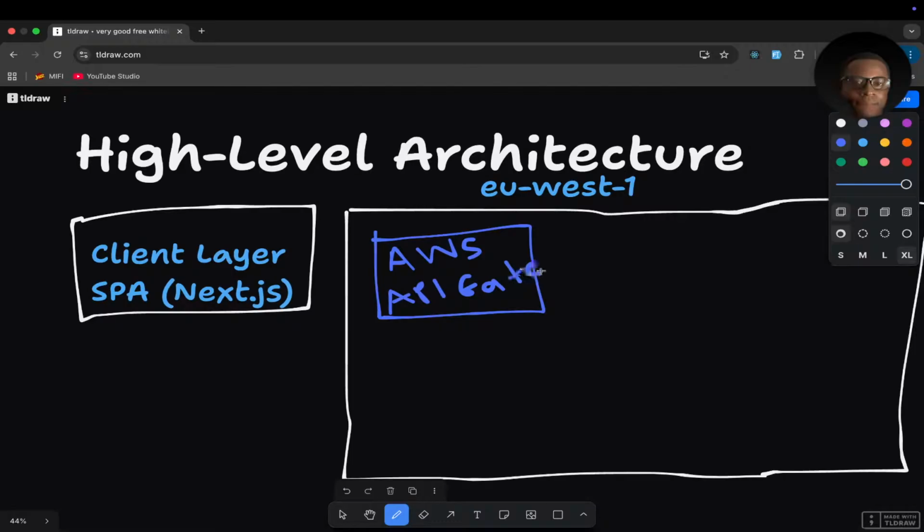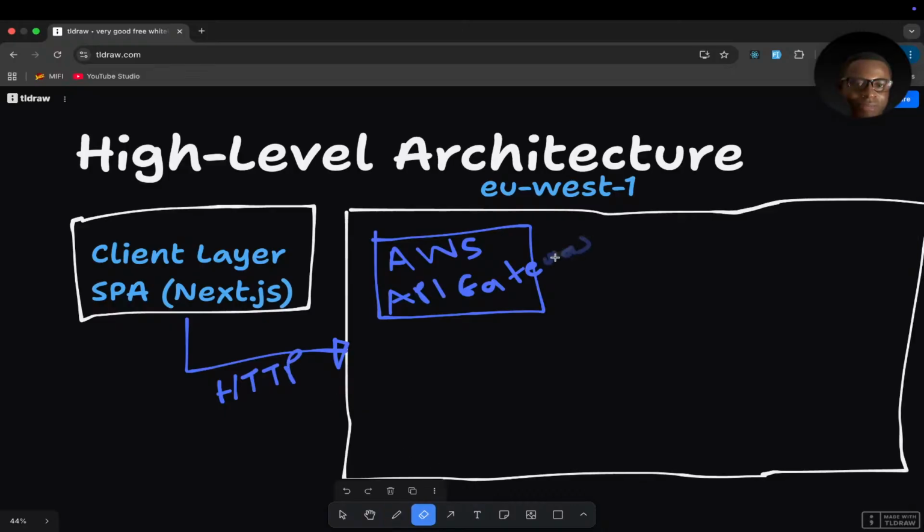Requests, of course, via HTTPS, come from the front end, and what they first interact with is the API gateway.